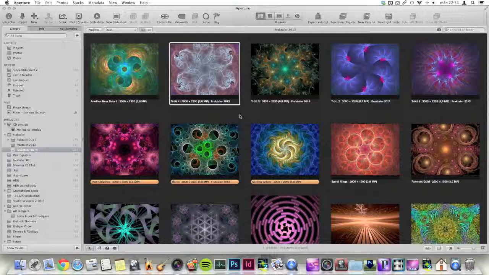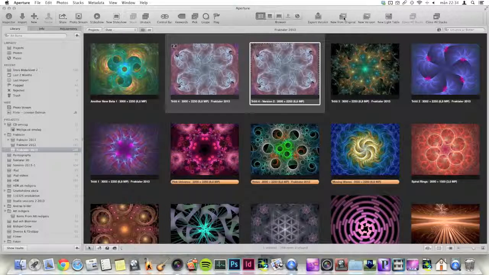When I post my fractals, I see that a lot of people posting fractals don't do very much post-processing, and post-processing is very important to bring out that last bit of shine in the fractals to really lift them. And I want to show you how I do this. I will work with this fractal, and I will make a new copy from the original so you can see the difference when we are finished.